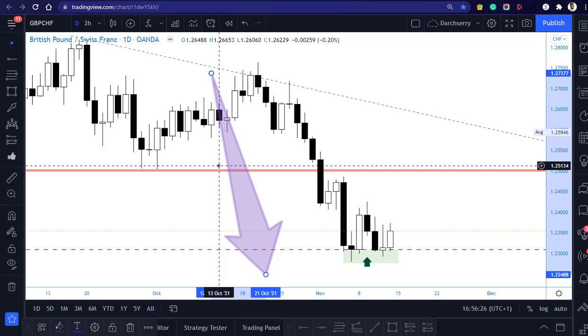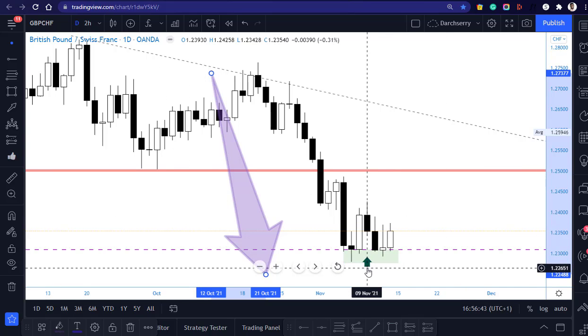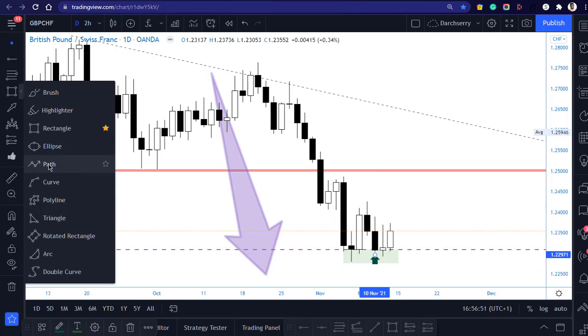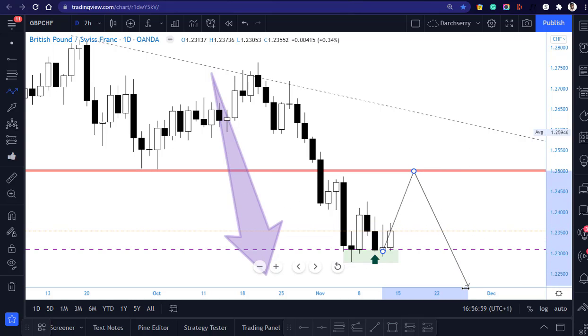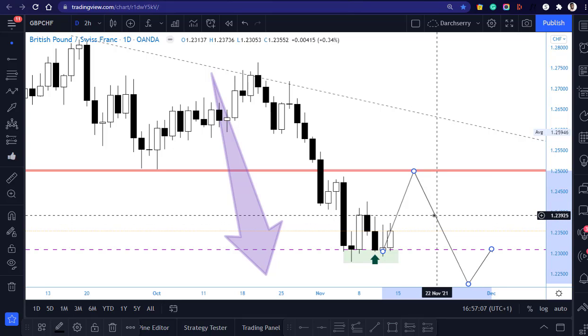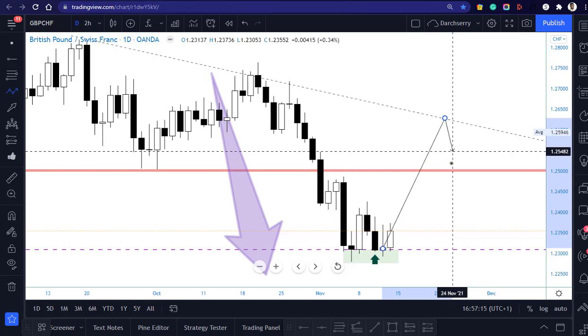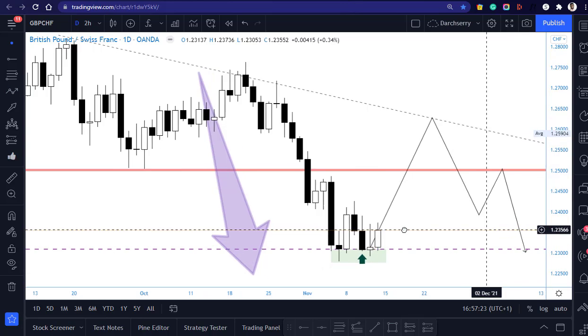However, for every impulse leg, there is always a correction that's going to happen one time or another. So at this moment, with the rejection of 1.23 on two occasions within the same month of November, to me that is a sign that we might be anticipating a correction into probably this key level before the decline finally happens, before sellers can finally break down 1.2300. Or we could have a breakout move respecting this trend line, and before we finally have something like a breakdown below this, then finally go down to lower lows.